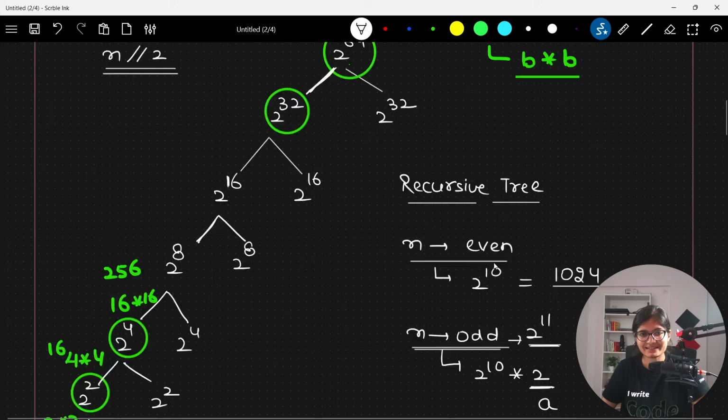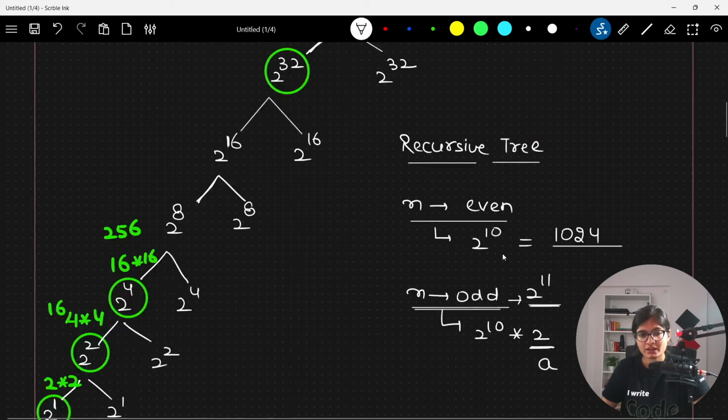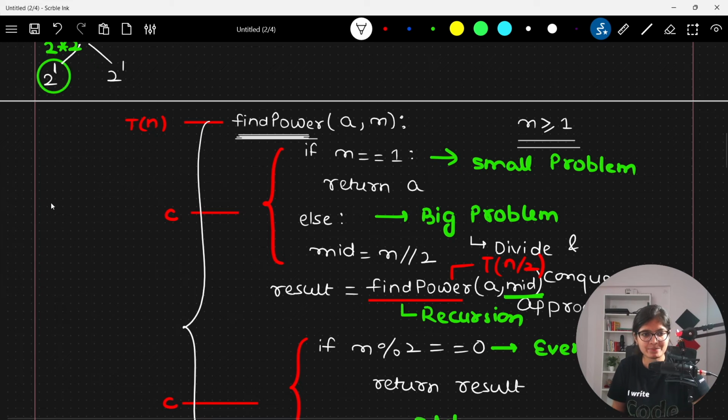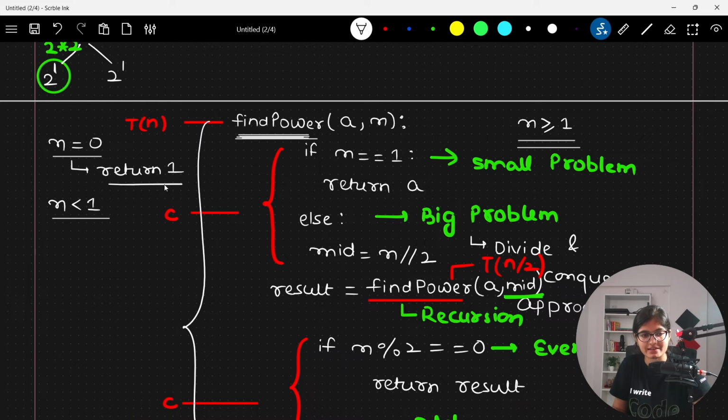That is a very simple thing that everyone should know. Now, consider the scenario when the value of n can be less than 1 as well, or equal to 0 as well. For the case when the value of n is equal to 0, I hope everyone knows the answer: it should return the value 1. This is a very simple case because we all know that whenever we are talking about any a to the power 0, the answer will always be equal to 1. This is what we all are aware of, right?